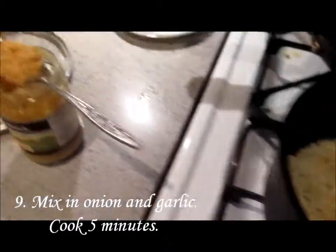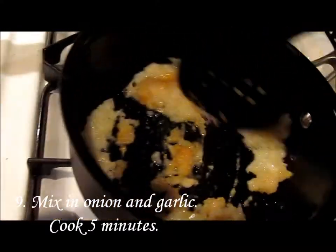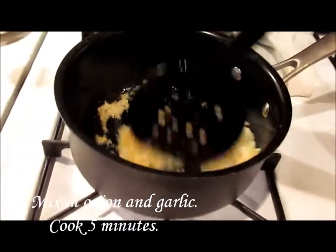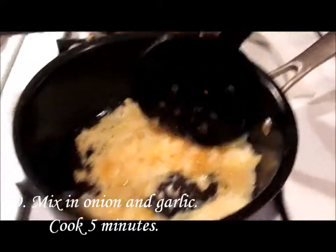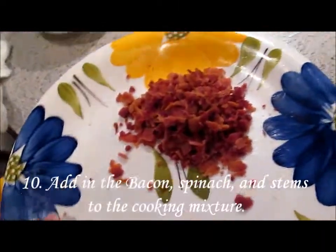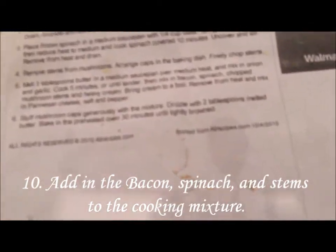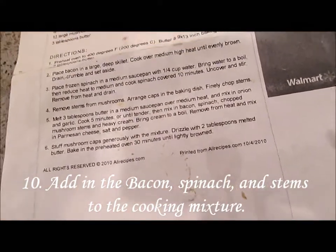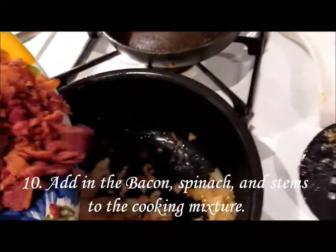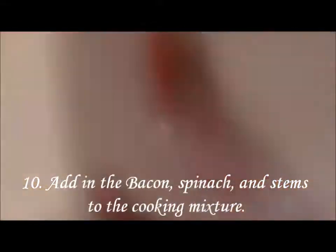After that, you're going to add 2 scoops of garlic to the onion, which I already added. And you're going to simmer this about 5 minutes. Now comes the time, the fun part. We are going to add bacon, spinach, and the stems. All that good stuff.